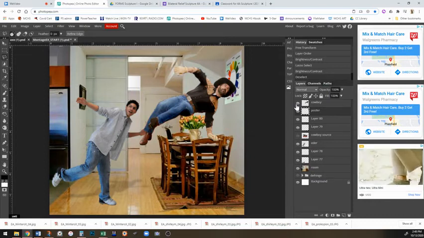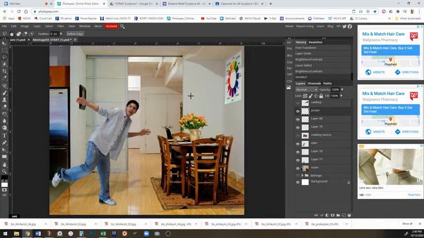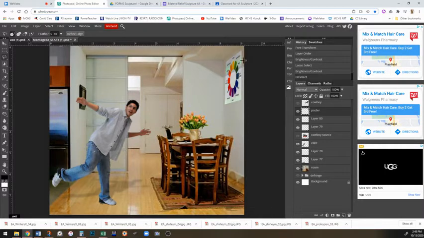The other thing we want to do with the poster, I'm going to hide the cowboy again, is while it does not have a cast shadow on the floor, it would have a tiny little balance point shadow along the edges to give it that three-dimension, give it a little lift away from the wall a little bit. So we're going to do that.